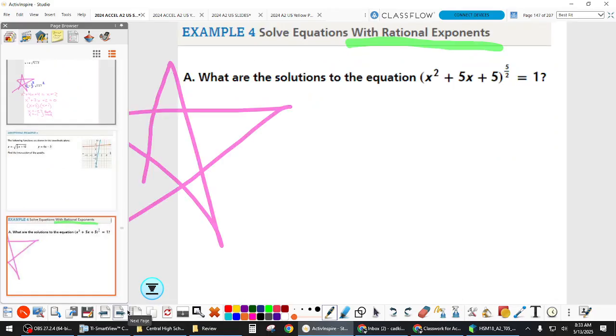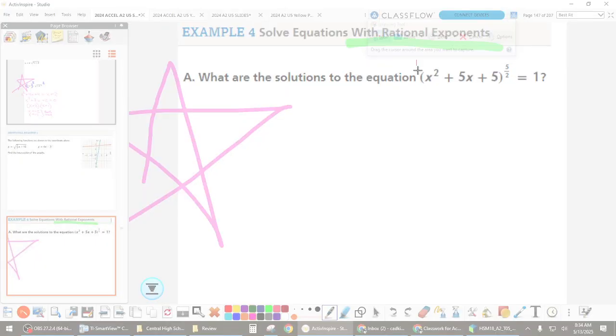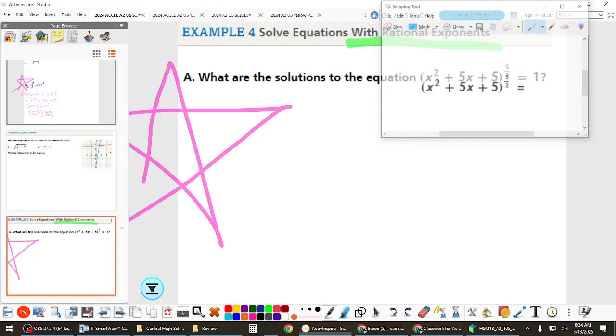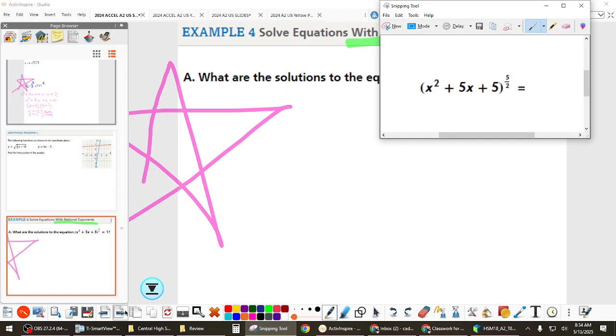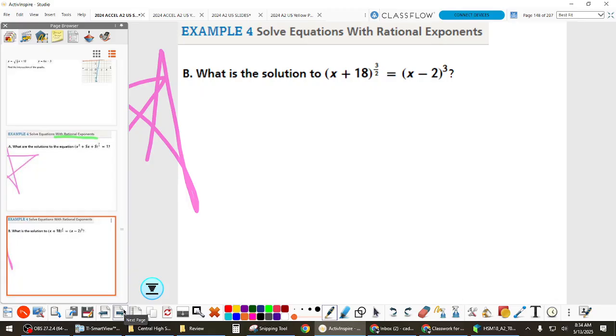Alright, let's look at this kind briefly. Like really briefly. If you want, we can just do it in your notes. That one's kind of easy though. Let's see if we have a better one.